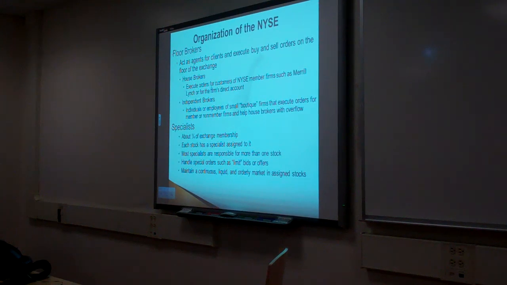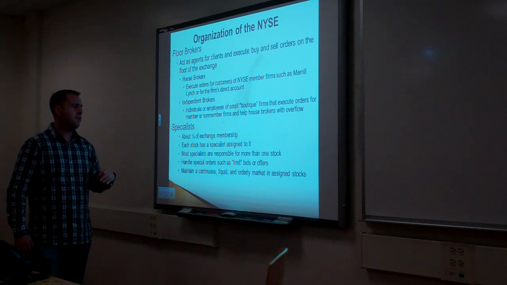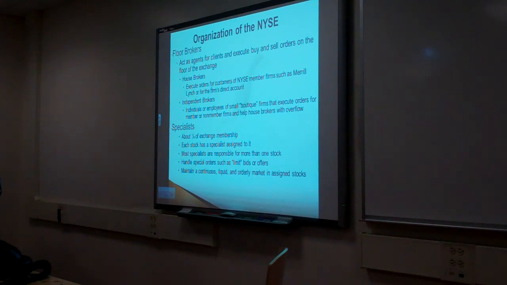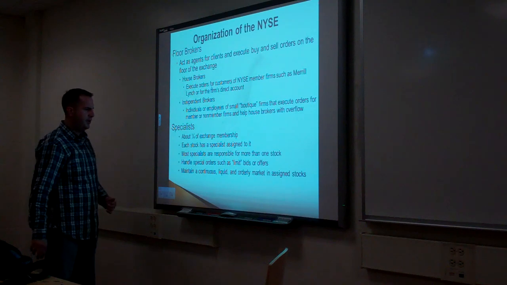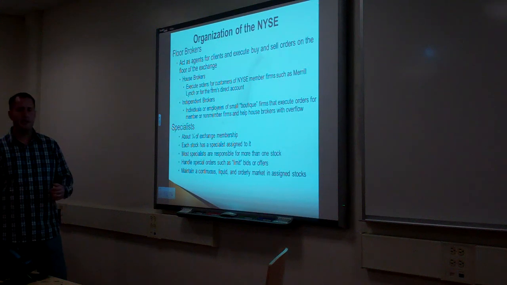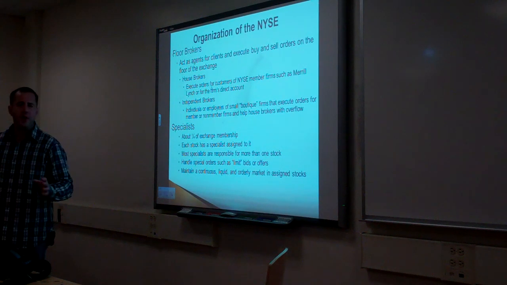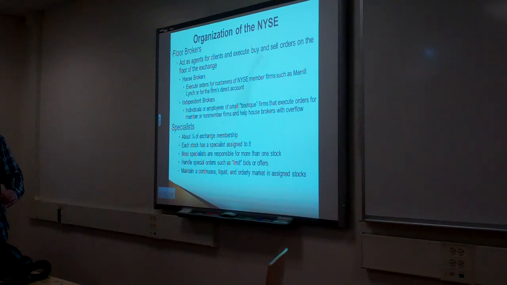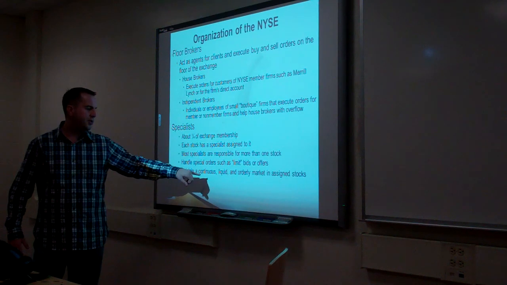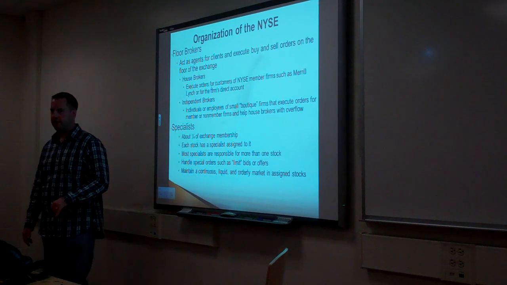They're regulating all this stuff. So next we have specialists, okay? They account for about a quarter of the exchange memberships. You have to buy a membership to the American Stock Exchange to trade on their floor. It's almost like buying a special license. Each stock has a specialist assigned to it. Most specialists are responsible for more than one stock and handle special orders such as limit or bid offers. And their primary goal, and this is a great quiz question, what is a specialist's primary responsibility? Maintain a continuous, liquid, and orderly market for their stock. Okay?